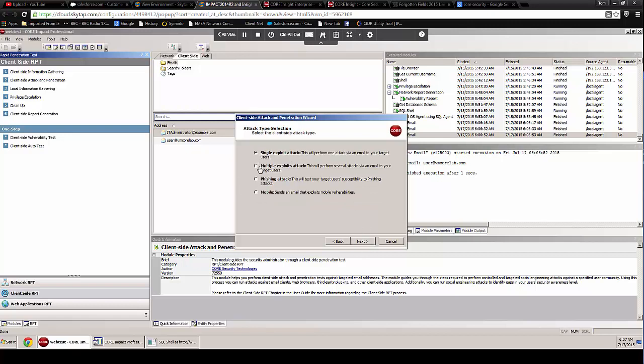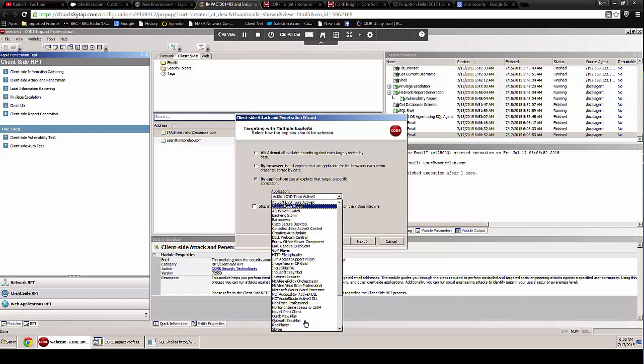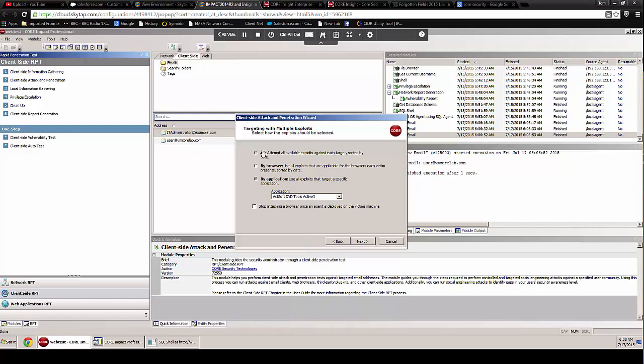I can either do a multiple exploits attack here, which will target a list of exploits. We can do it by application here, or we can try everything. This is a good attack if you don't know what's on that machine.